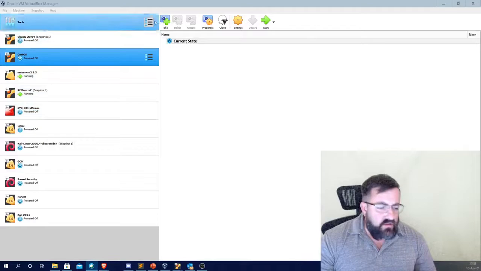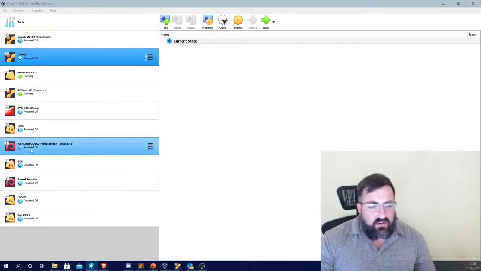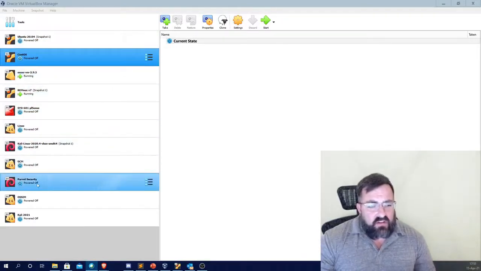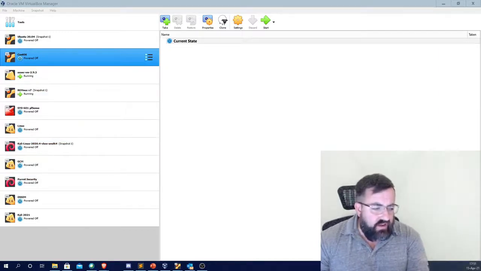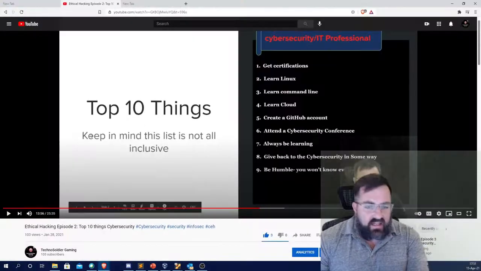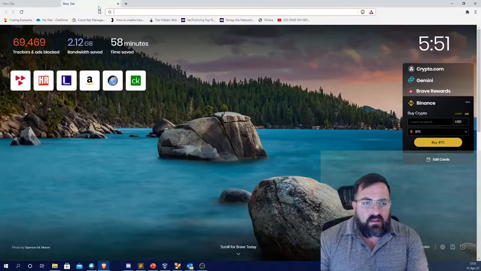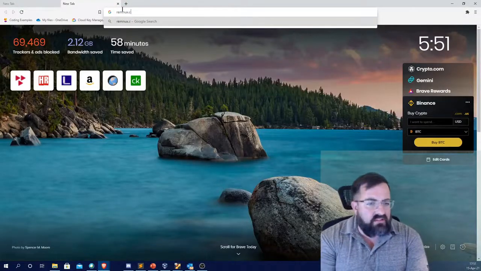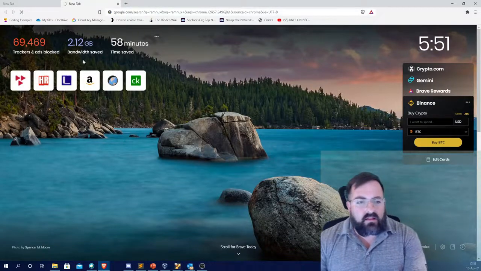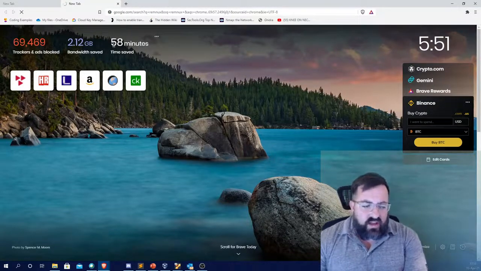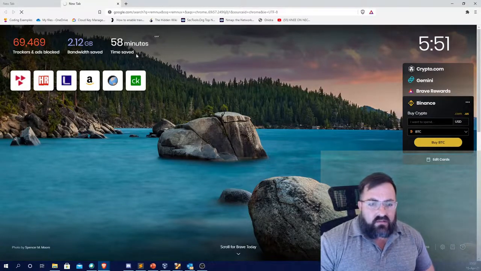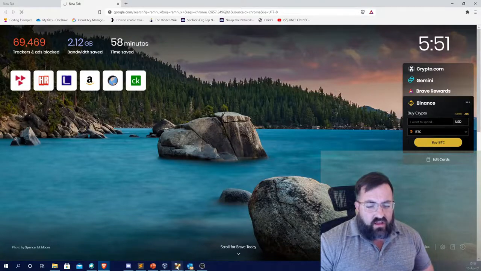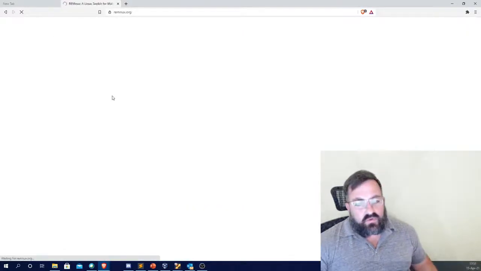So let's go back, and we're going to go ahead and look at another distro of Linux. We have REMnux. REMnux is like a forensics, reverse engineering designed version of Linux. It's designed to kind of help you do analysis of malware. So it comes with a lot of tools out of the box. It's a great program. Let's see. My internet's running kind of slow today. So there's REMnux, a Linux toolkit for malware analysis.